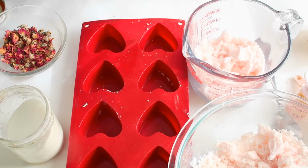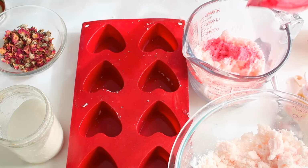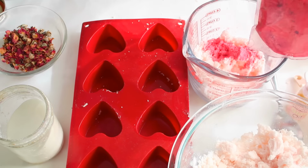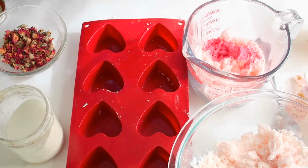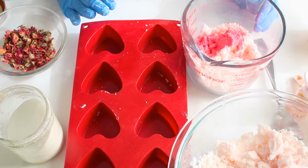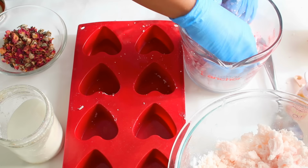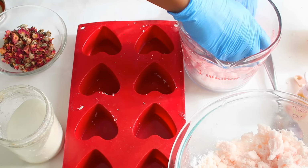So I'm gonna use a light pink mica, not a dark pink, because I have a lot of dark pink micas. And what I've noticed is when I photograph with them, as you guys see with my Valentine's Day body scrub and my other Valentine's Day scrubs, it's like the light, I don't understand. Oh, that was a lot of mica. Please use a 1/4 teaspoon or 1/8 of a mica. Sometimes I get a little mica happy, so I'm sorry you guys, but use a little less.